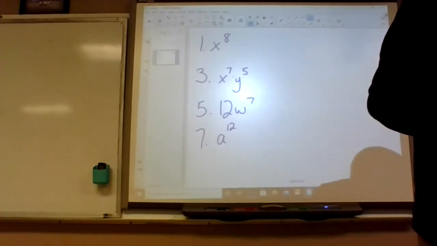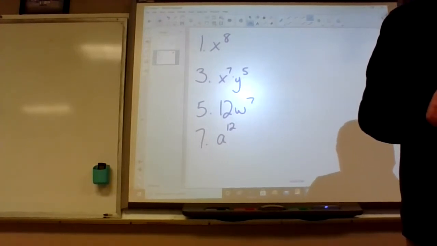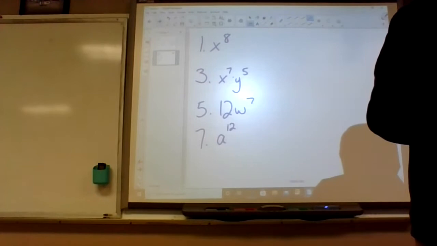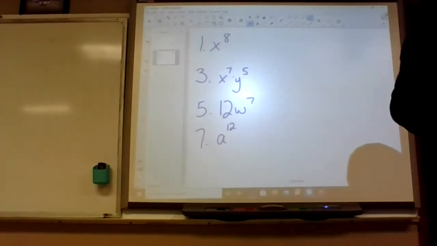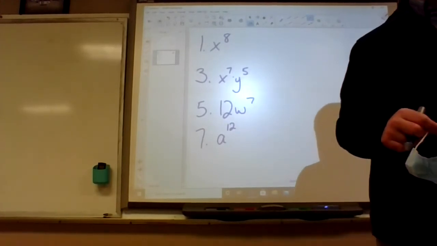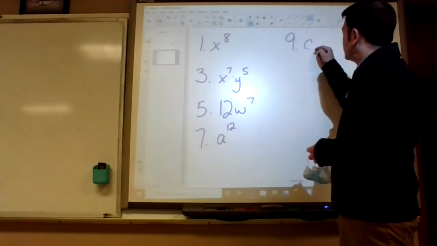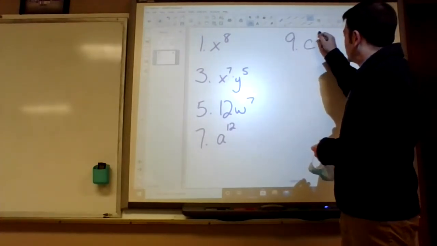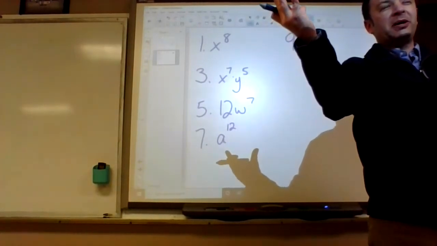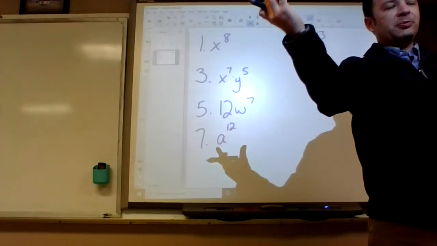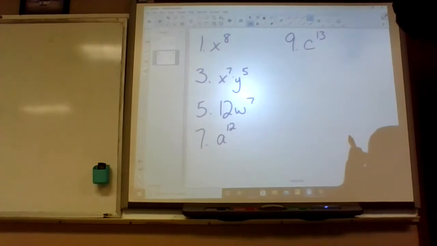Number 9, Katie. C to the third. Okay, what do you do first? What did you do first? 2 times 4. 2 times 4 is 8. C to the 8th. So we multiplied that part, and then we have C to the 5th times C to the 8th. And then what's that? C to the 13. So the right part we multiplied. Remember, multiplication comes first, right? So she multiplied the 4 times 2 first, and then she did that plus 5.